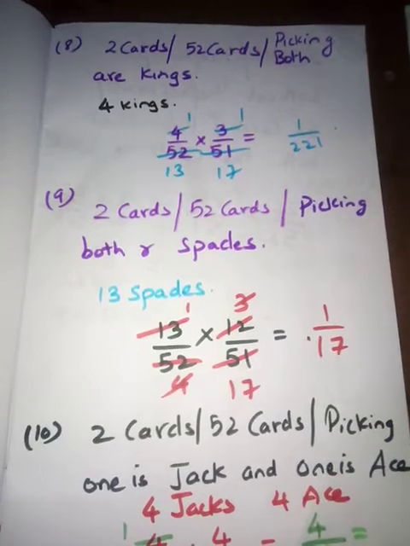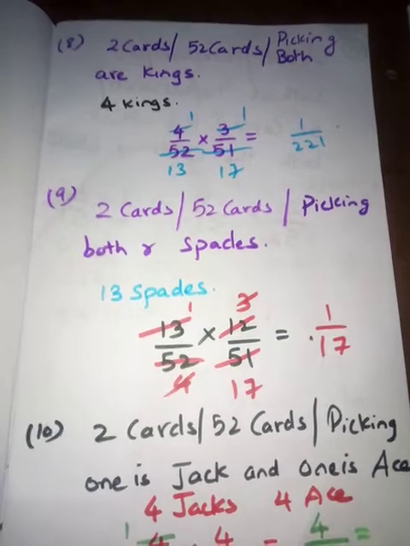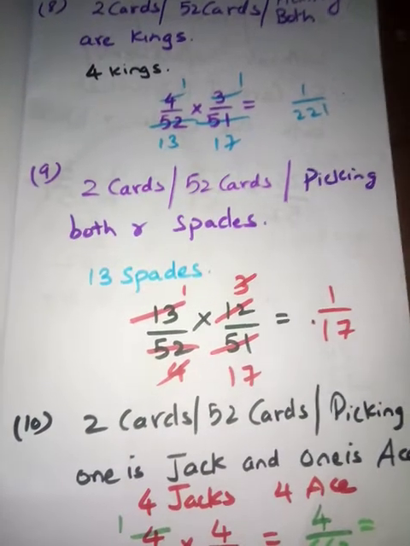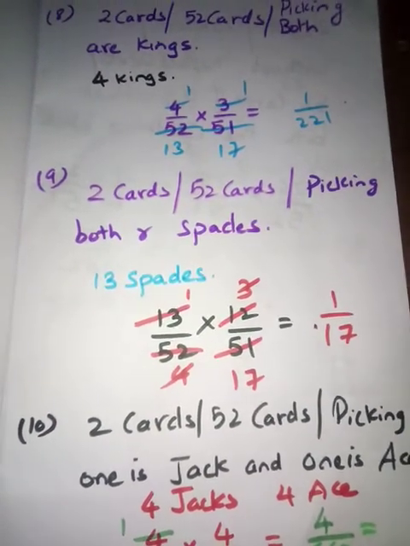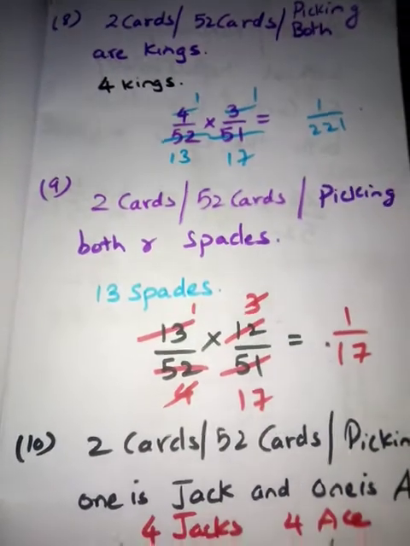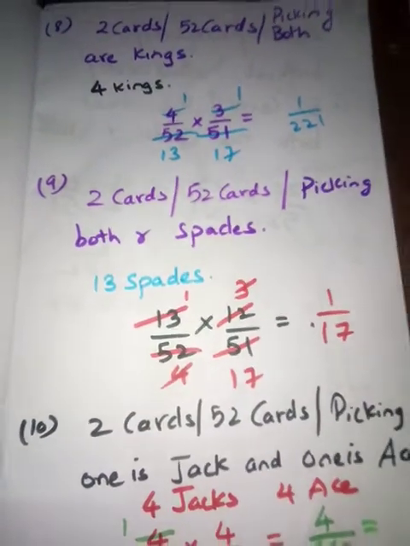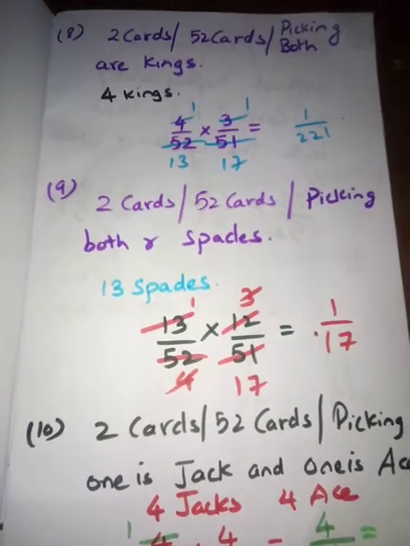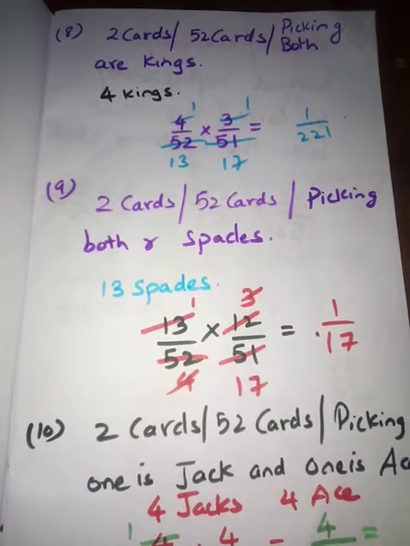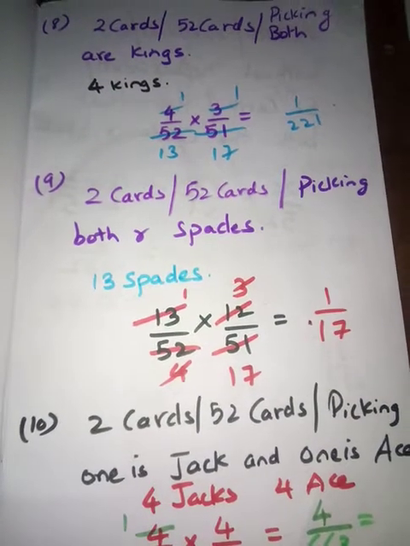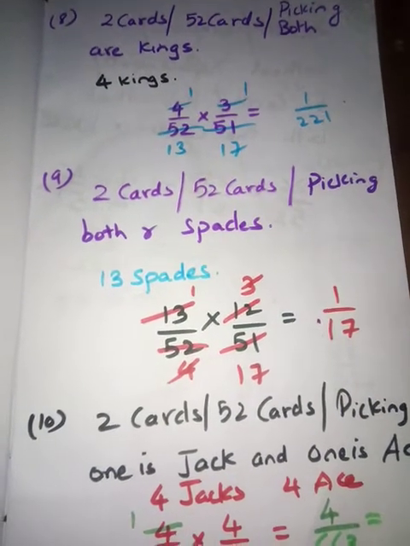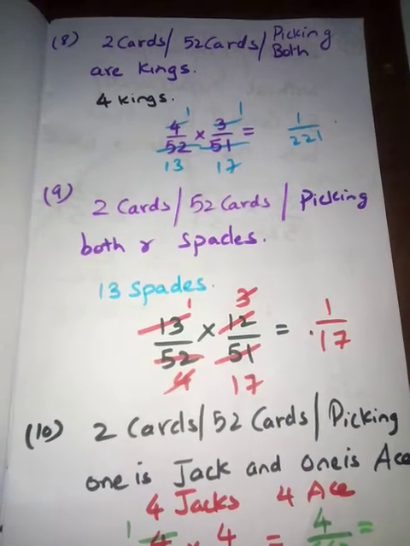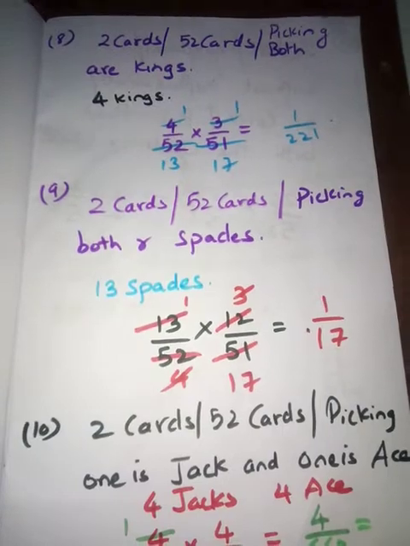So there will be a variety of questions, not only this, in probability. There are 4 different types. I'm going to tell now what the 4 types are. Already I have given a link for you, which contains only the basic ball questions. Today I'm going to upload the second one. This is nothing but cards. So balls, cards, dice, and coins. The question in probability can be taken either from coins, balls, or cards.